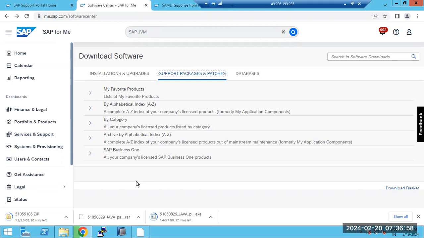So what we will do: once this download is completed, tomorrow we'll start the Java installations. Once the installation is completed, we'll start the administration part. We'll keep downloading all those things. Once done, we will start the SWPM tool and install the Java system. We will install one Java system, and all of you can log into that Java system and perform the administration tasks. Okay, I will tell you.